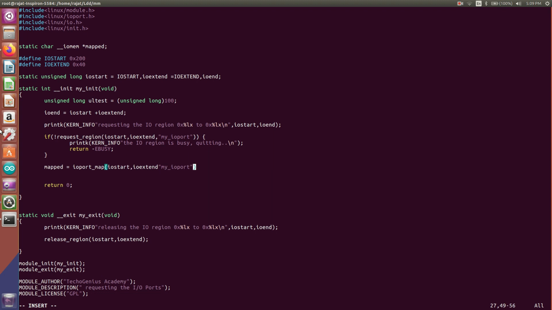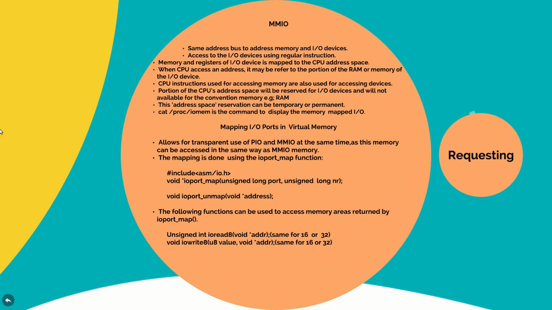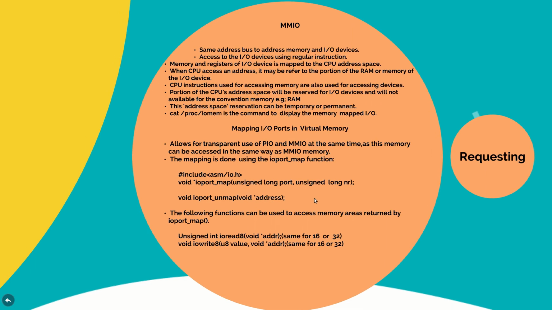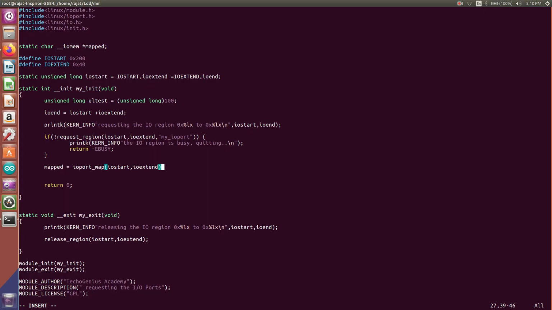I think you don't need to mention the name here, because this is only for IO start and extend; in the request region we are already writing that. In ioport_map I can just see this. Okay, so one will be the port and the other will be the size of that particular thing.